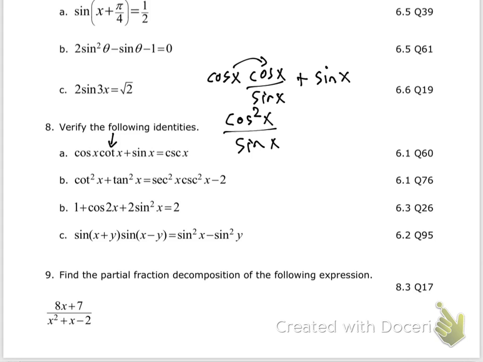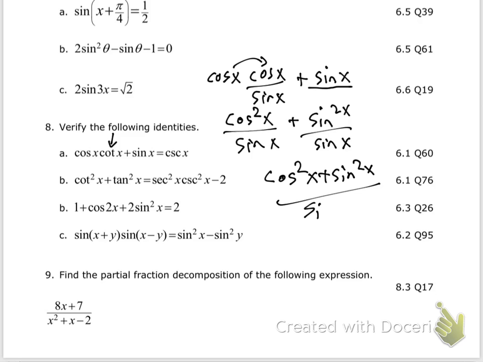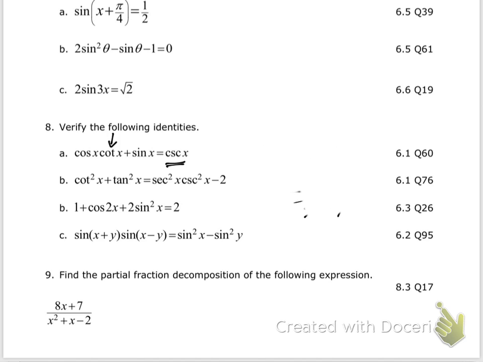Now I'm going to have a common denominator, so I'm going to have to change this sine x to sine squared x over sine x. It's basically I've just added an extra sine x to top and bottom, okay? So I've now got cosine squared x plus sine squared x on the top with sine x on the bottom. Now, if you know your identities again, remember cosine squared x plus sine squared x is 1. 1 over sine x is cosecant x. Okay? Right. Keep on going. I know, these aren't too easy.